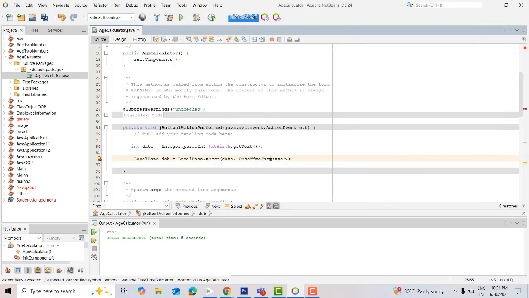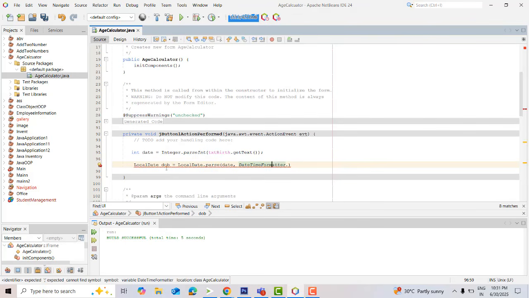What's the problem here? You have to import that formatter. You have to add this namespace.